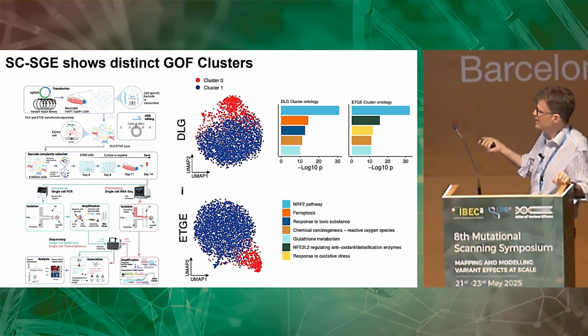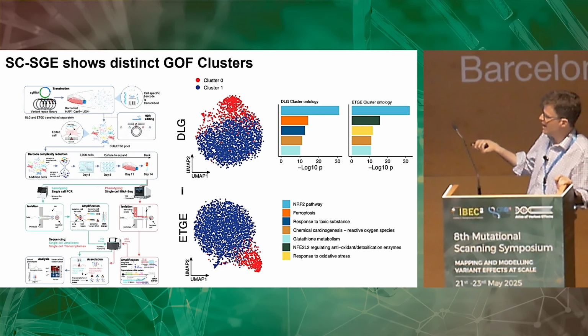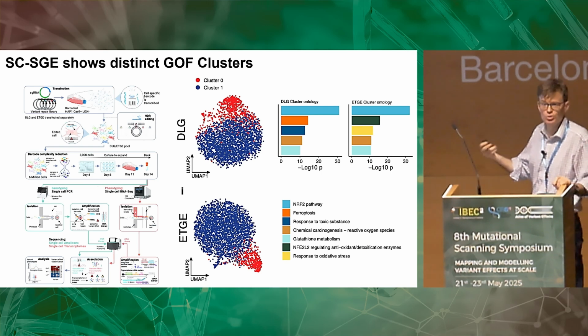So when we do this, we end up with the heat maps, or the UMAPs, that you can see shown here. And there are very clearly two populations, this one here in blue, and this other one shown here in red, for both of these two different regions that we've saturated. If we do differential expression between these two groups, you can see the pathways that are altered, including the NRF2 signaling pathway and other downstream effectors of this pathway, suggesting that these variants that you can see in red are variants that are altering this pathway.